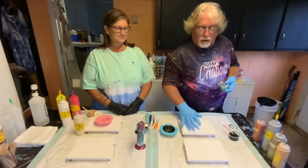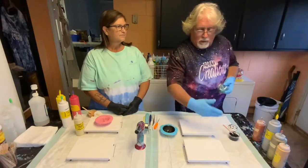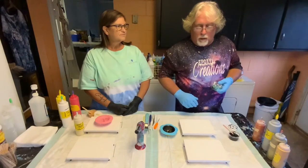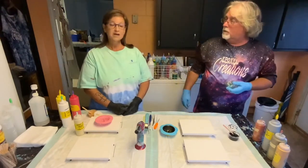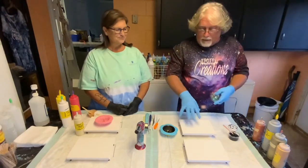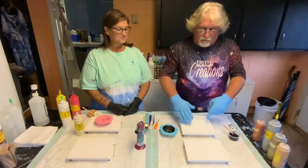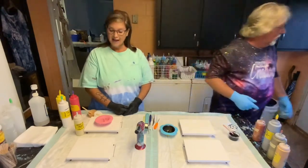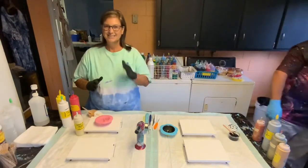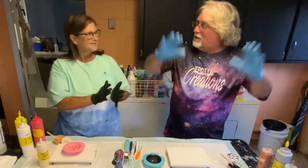We got to do both boards, though, because this has to be wet when you put it down. If you put down dry, you're not going to get your cover. No, we're putting it down wet. I'm putting it down wet. You dry it all you want. I'm wetting mine, because I want to have some sort of negative space here when I dip this over. Okay, we're going to have a trial. I'm not going to wet my board when I dip it down. All right. That's the technique, but he's changing it up a little bit, so that's fine. I'm going outside the box.